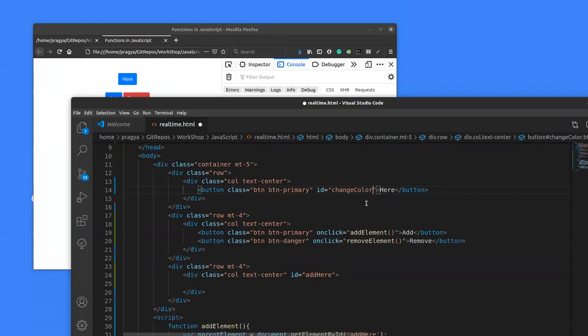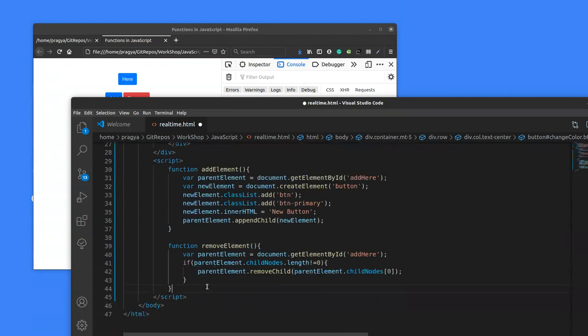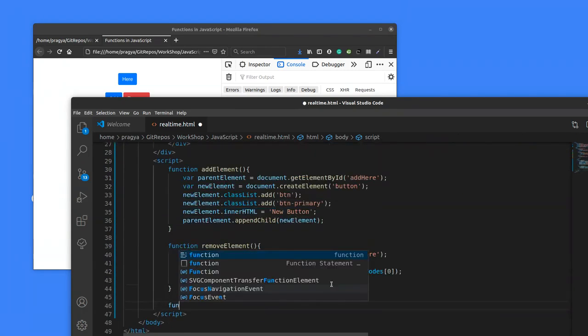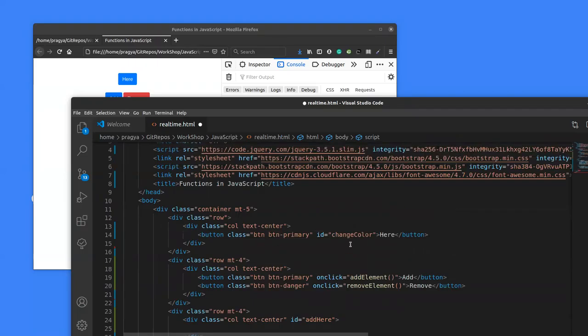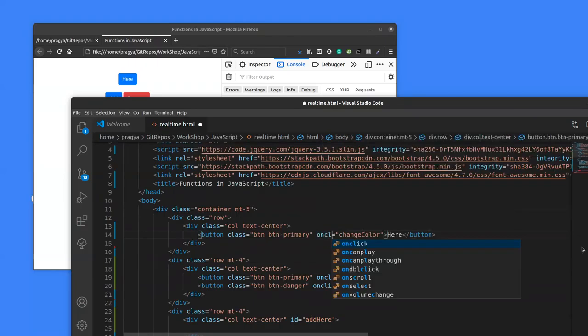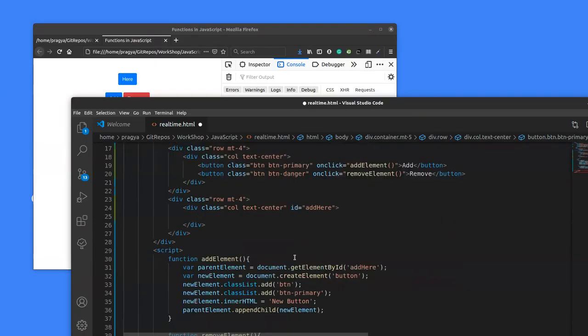Let's create a function which will change the color of that button. So we don't need an ID actually of this button. What we want is just an on-click listener, which will call the change color function. We have not yet defined the change color function.